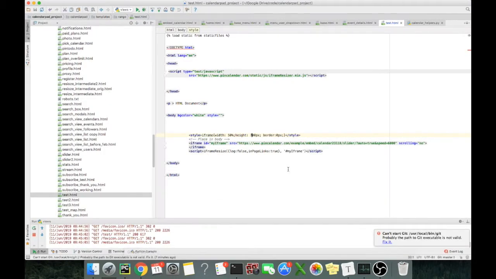I'll just go back and show you the code again. So this is the copy and pasted code. You can set the auto to false, and you can change the speed of the auto rotation if you'd like, or you can remove it altogether. If you want to turn this off, you just write false. If you want to change the speed, you can change it. If you want it to go slower, you would change it to 9,000. If you want it to go faster, you can change it to 4,000 milliseconds. Thank you.